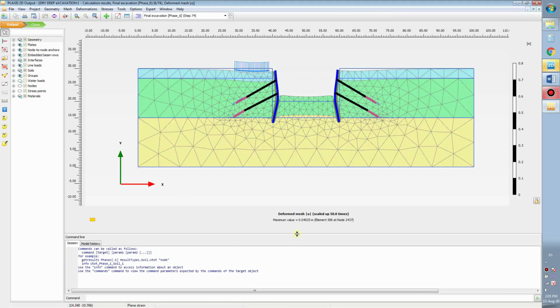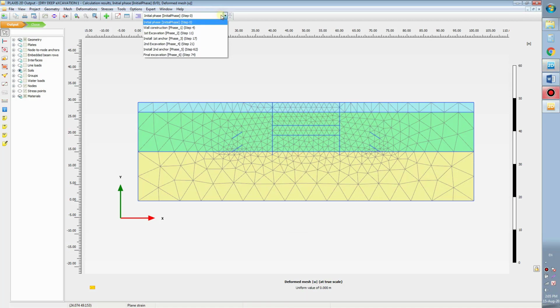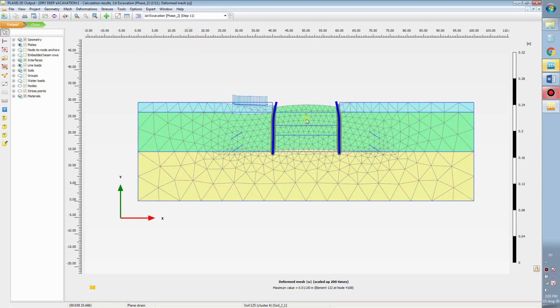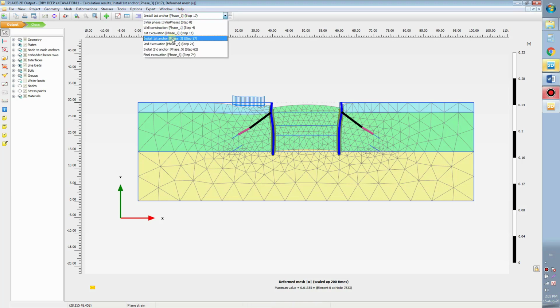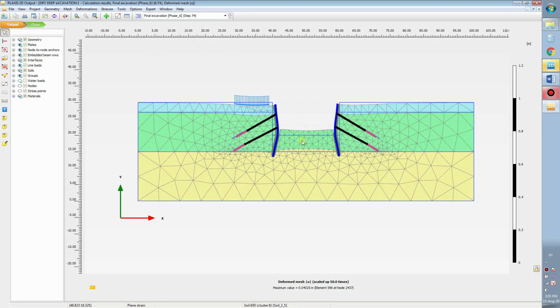So this is the information. You can click on this and see every step, the point construction and the post excavation. This one you see force tie back the wall, and we do the excavation, then we add this anchor to tie back the wall. Final excavation.